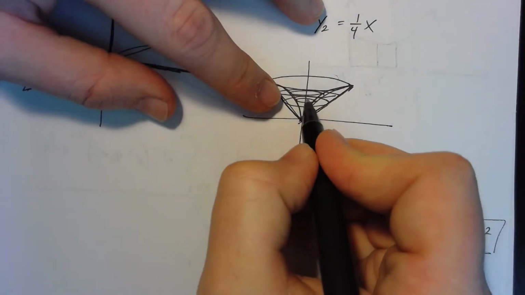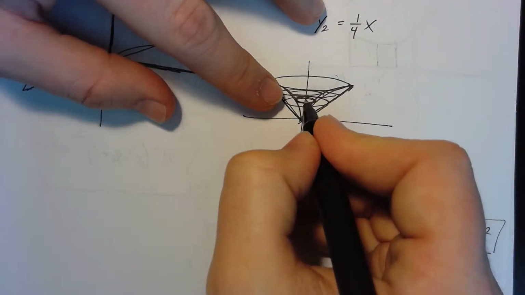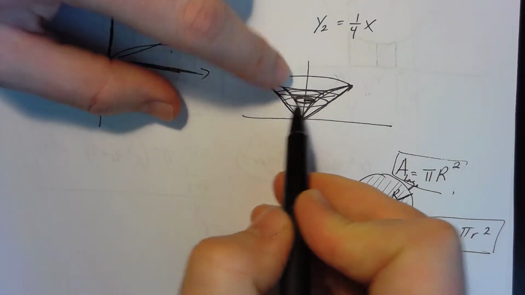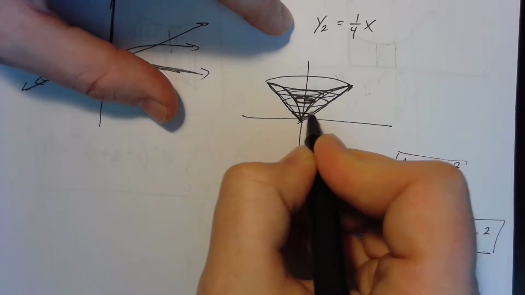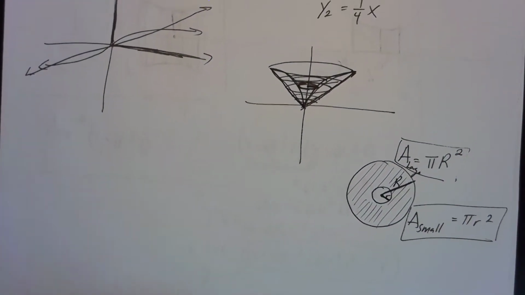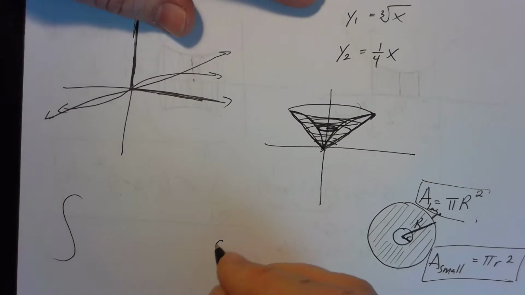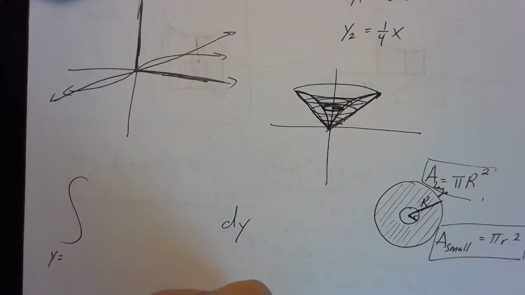And you'll notice right here that this small circle is probably the clearest I'm going to be able to get. And that small circle, its r is this value right here. You'll notice that that value right there is a cut that is horizontal. So again, all of these circular cross sections are drawn in a horizontal pattern. If you recall from the previous examples, the horizontal pattern should be in terms of a dy. Okay? So that means my bound should be y equals something to something.